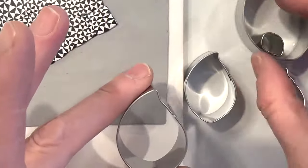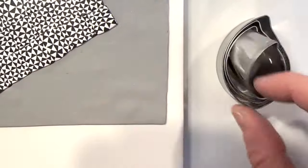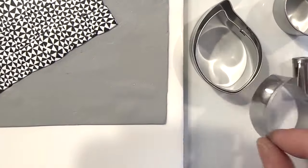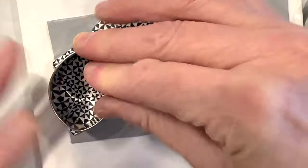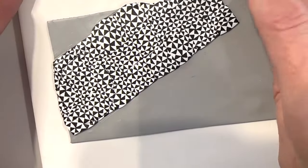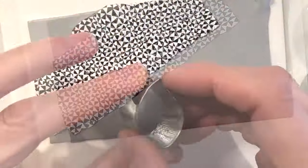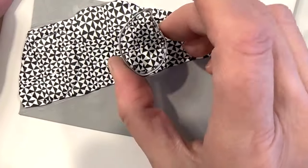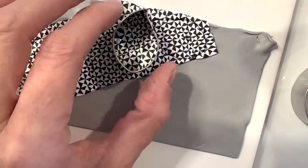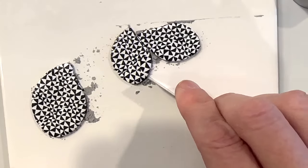Once you have this somewhat more level, you're going to bring in some cutters. Now, I started out with these cutters, and you know what? Halfway through, I changed my mind. But just to show you what I did do, I thought, okay, I'm going to make a pendant piece and a pair of matching earrings. So I went with a larger, almost teardrop kind of form, and then some smaller ones. But I really didn't like the look of it.